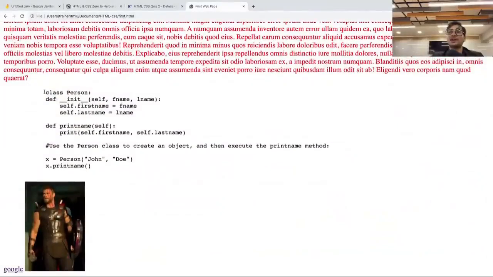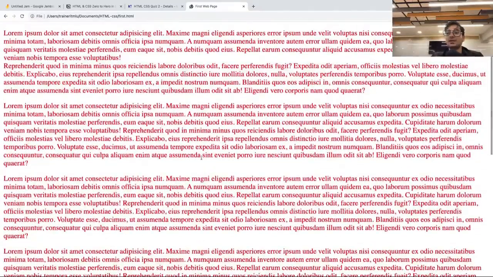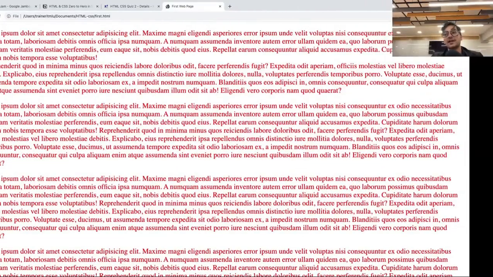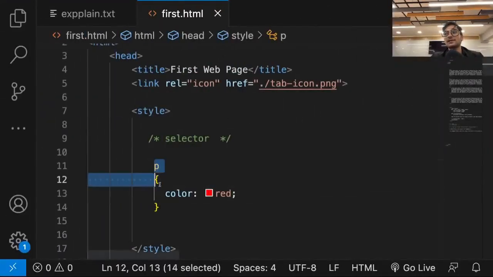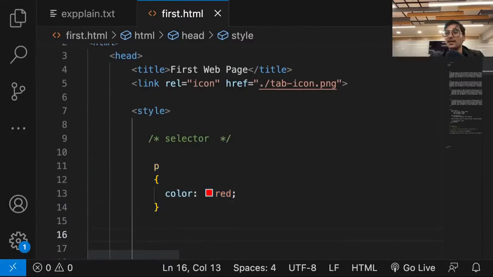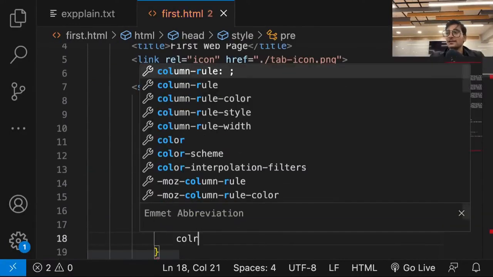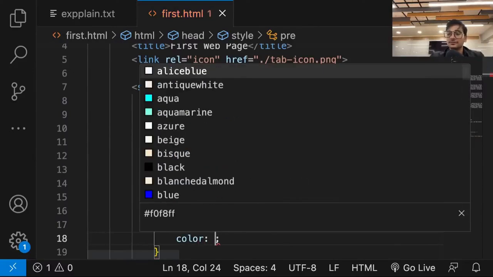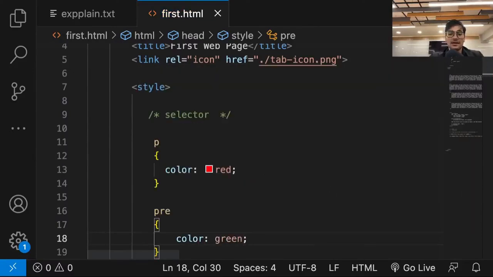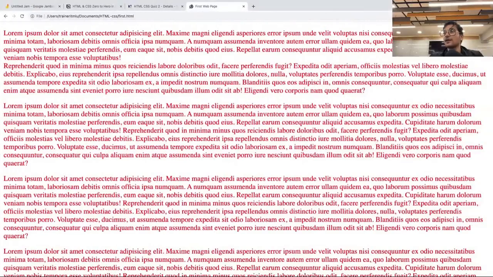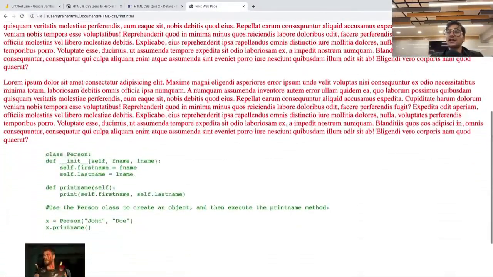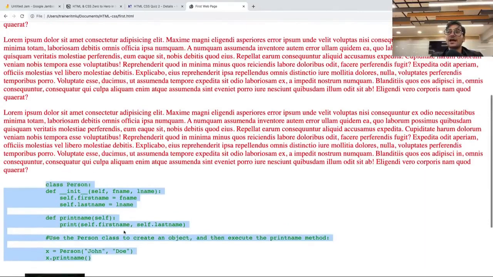See, this pre is not red because we have not applied CSS on that. This link is not red because we have also not applied CSS on that. We have only applied CSS on the P tag, and that's why that becomes red now. Is that clear, everyone? So that's how we can do it. I can also go and write pre. So for pre, I also want, let's say, color something like green. And you'll see now that the color of that is going to be green. I know which is very bad, but it's fine. Here we go. See that, guys? Now the pre is green and P is red.